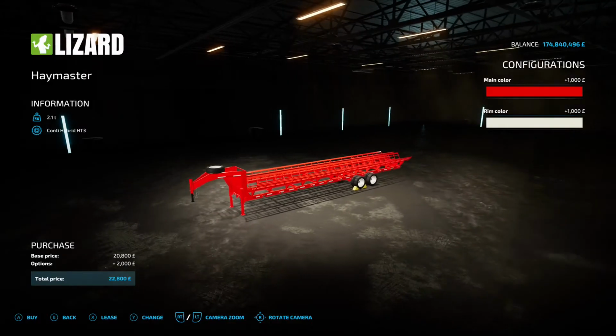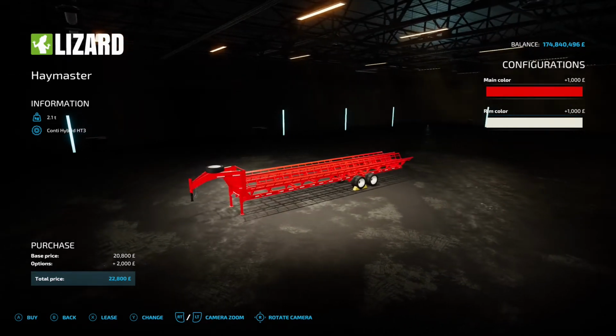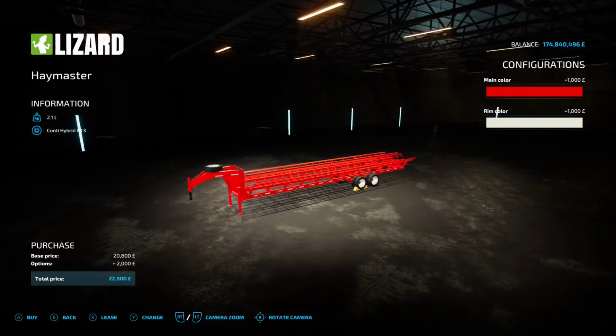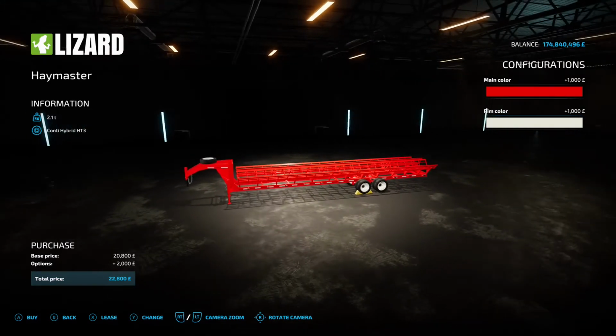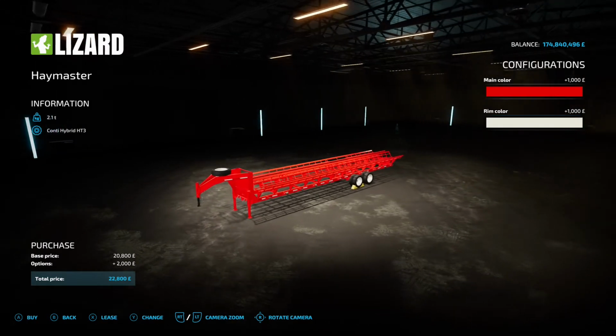Now, according to the website, this will hold 20 round bales with a diameter of 125 centimetres and 20 round bales with a diameter of 150 centimetres. 20, that's alright. I mean, it's got the gooseneck on the front, so it is designed to be used with pickup trucks. So, yeah, I like that.